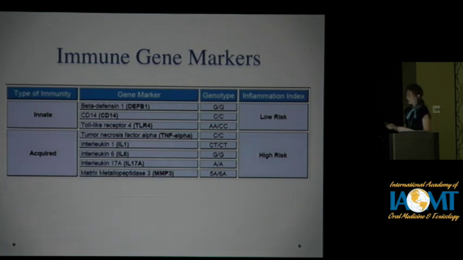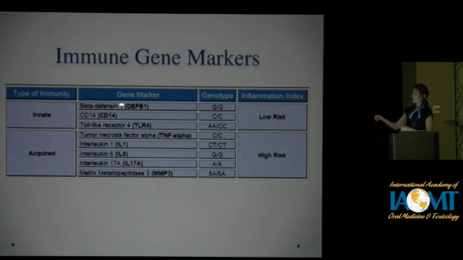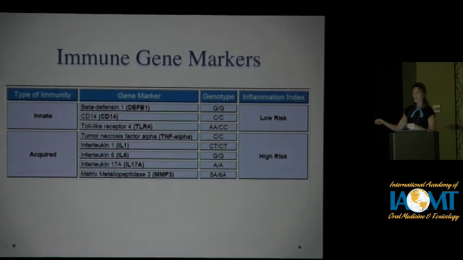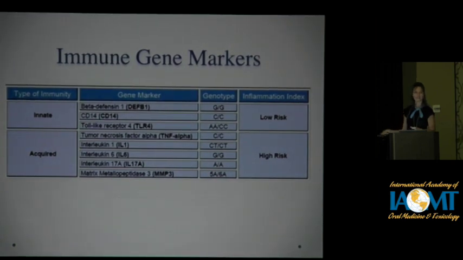innate, I'm distracted with this pen. So here's the innate immune system, and here's the acquired immune system. There's about 6 or 8 markers in this system, and there's 4 in this system. The test tells you all of them. So all of these are your immune system. The innate is the system you're born with, and the acquired or the adapted is the one that you create as you live your lifestyle. And P. gingivalis impacts both systems.